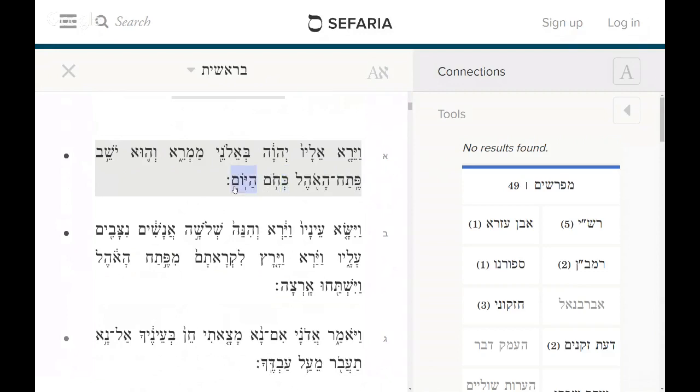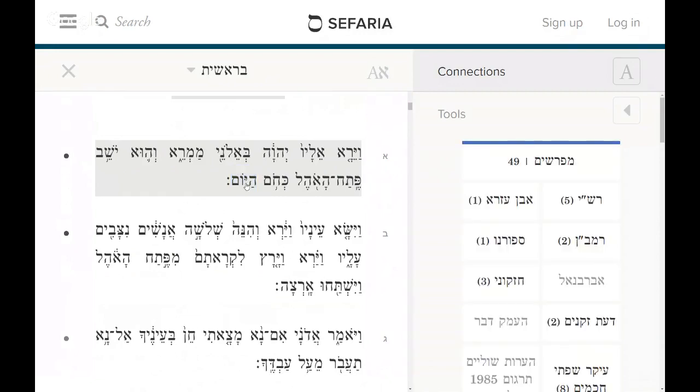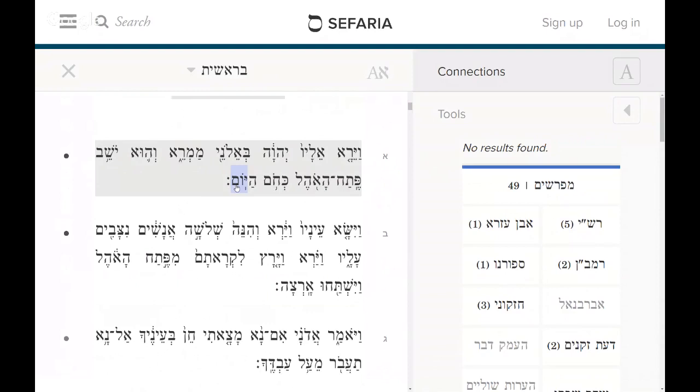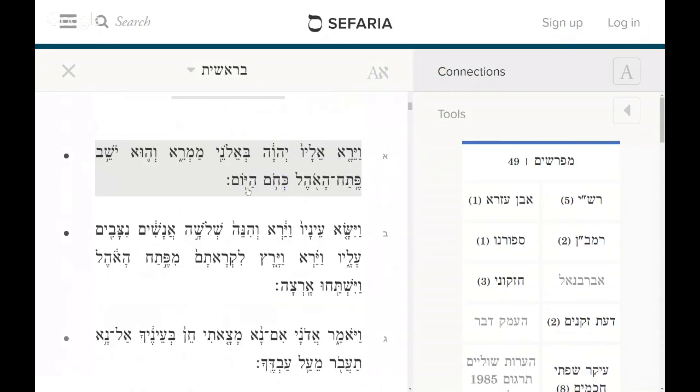And then hayom means the day. Yom is the word for day. It can mean day in a lot of different senses, but we're talking, I think, just in the most plain sense of the word. And then making it the day. And so chom hayom is heat of the day. So k meaning as, or at that time, at the time of the heat of the day.